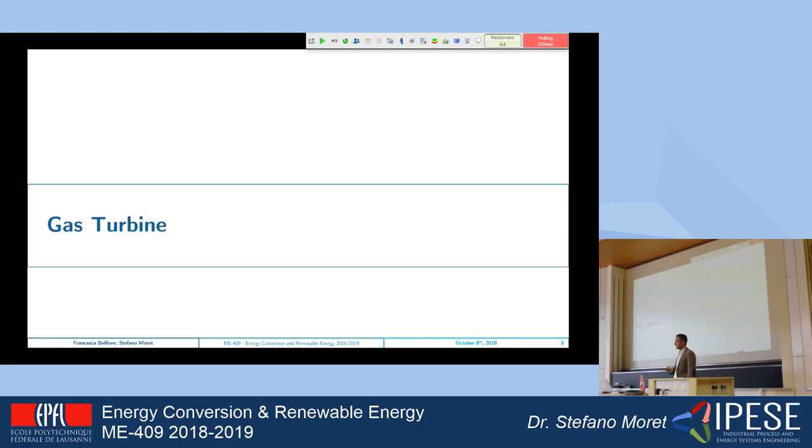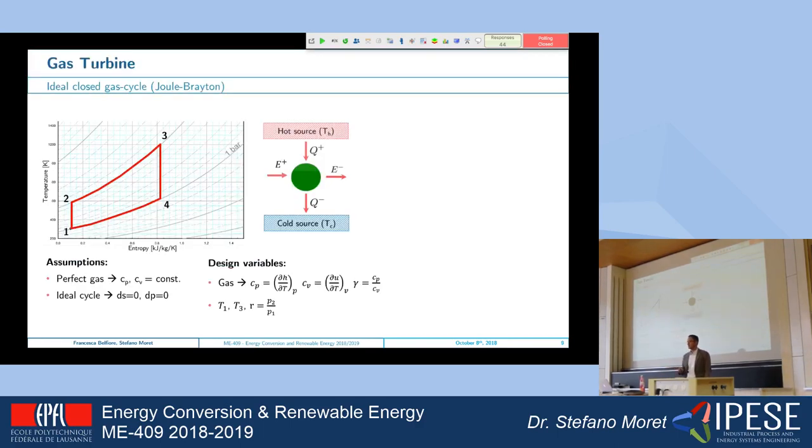If you remember, last time we discussed cycles. We discussed that generally a cycle is a system in which we have an input of heat, a production of work, we can have a consumption of work, and we have a rejection of heat to another source. The steam cycle we described last time, the Rankine cycle, operates with water. So the TS diagram that we showed last time, the diagram with the bell of a change of phase, is a diagram that we use for water.